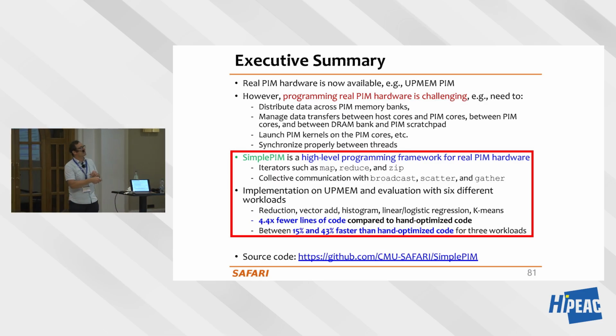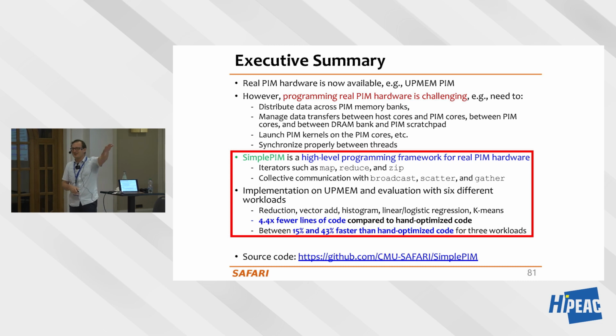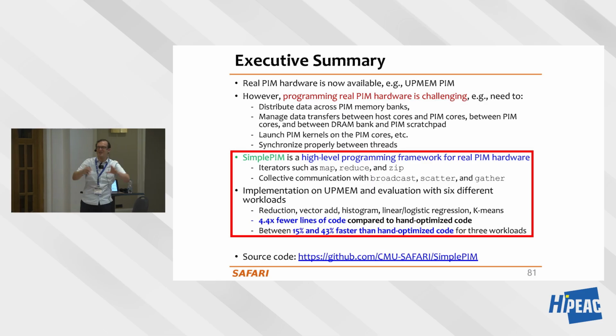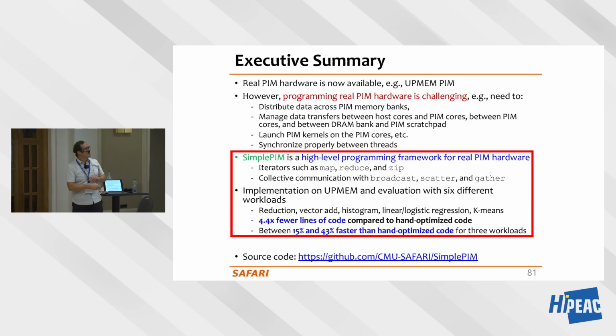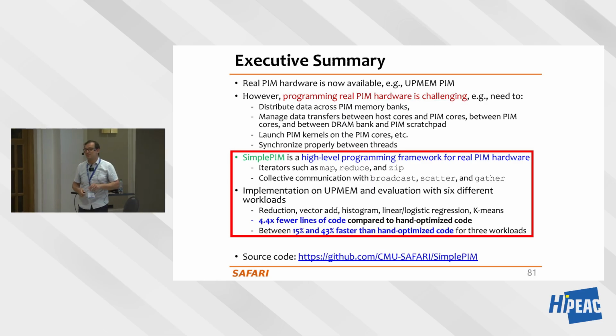So in this particular work, we actually provide a high-level programming framework for real PIM hardware. You can actually download this framework, buy the system from UpMem, or talk with us so that we can get you access to UpMem systems, or talk with them so that you can get access. And then we actually test this programming framework. Basically, we provide higher-level iterators like map, reduce, zip, that are clearly used, broadcast, scatter, and gather for communication primitives.